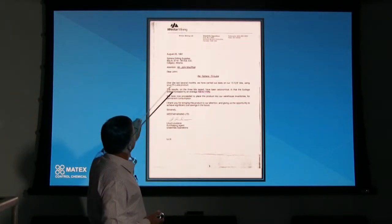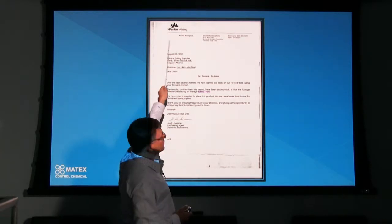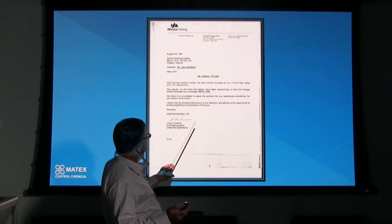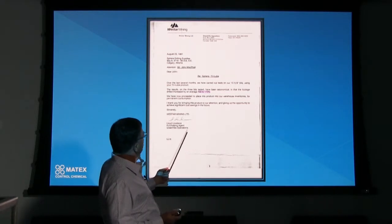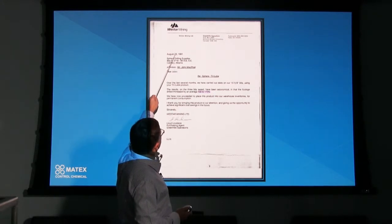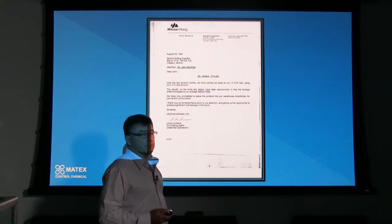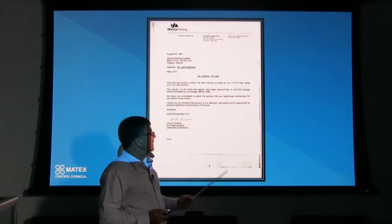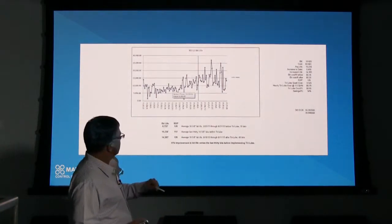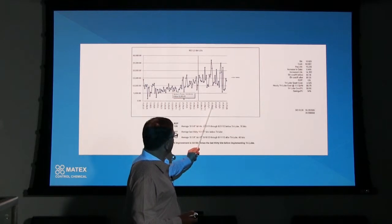As a matter of fact, here's a testimonial from 1991 at Westar Mining, which was a mine down in southern BC, now owned by Fording Coal. And this letter was written on August 23rd of 1991, stating that they had received a 100 to 175% increase in their bit life at that time. So that was 1991. This is bringing us up to 2011, 2012, 2013.